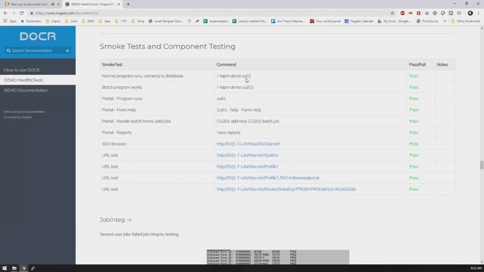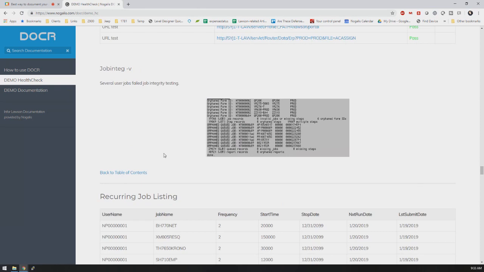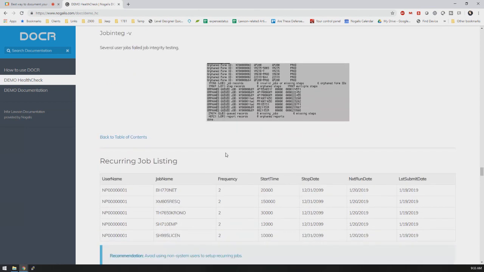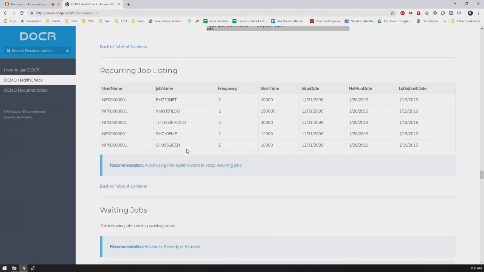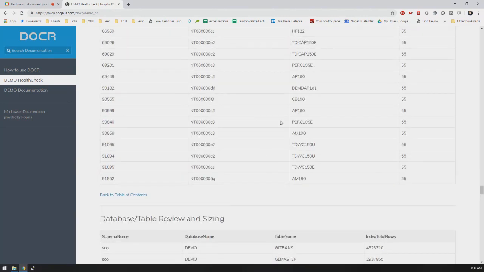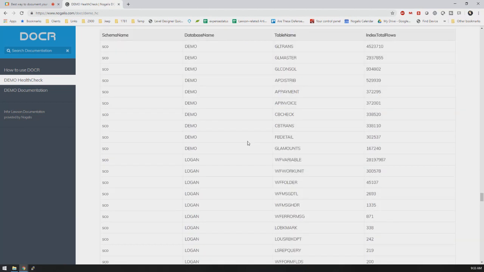We do a series of smoke tests and note whether or not they pass. And we check tools that are available like job integrity and the database integrity checks and recurring jobs. We look at waiting jobs, for example. This one has a lot of waiting jobs, so that's a red flag.